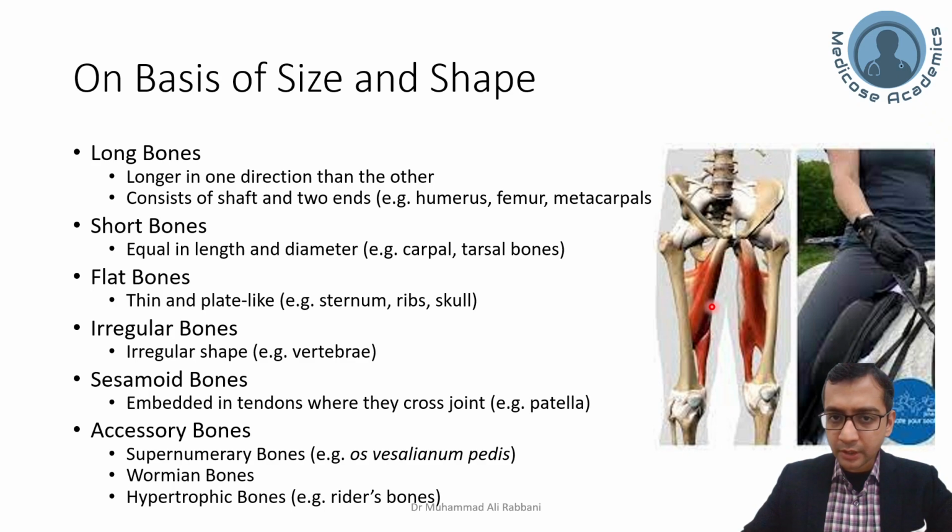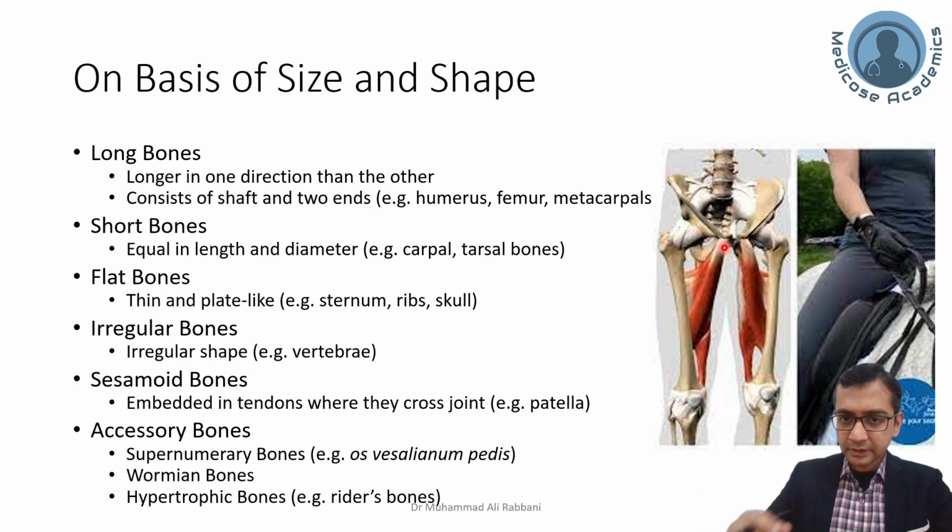A particular muscle, adductor longus, has a very small origin point in the hip bone, in the pubic bone. When the muscles in riders are constantly in a state of contraction and repeatedly used, this point gets injured a lot, and ultimately to cope with the stress, that part develops fibrous tissue and ultimately ossifies, and this area develops a bone known as rider's bone. People who ride horses very frequently develop such bones in their adductor muscles near their origin sites. So these are known as rider's bones.